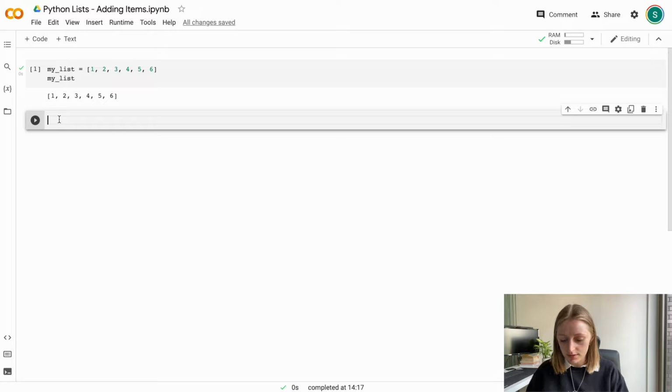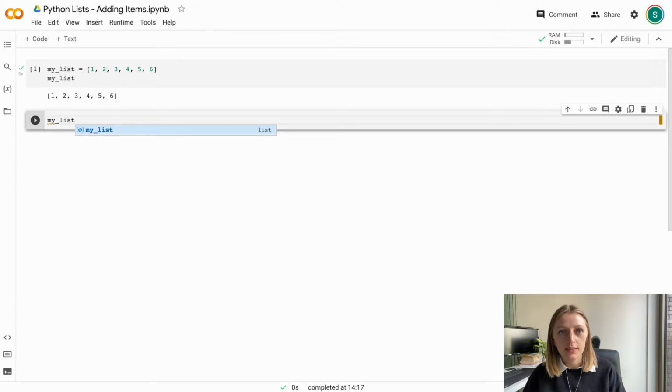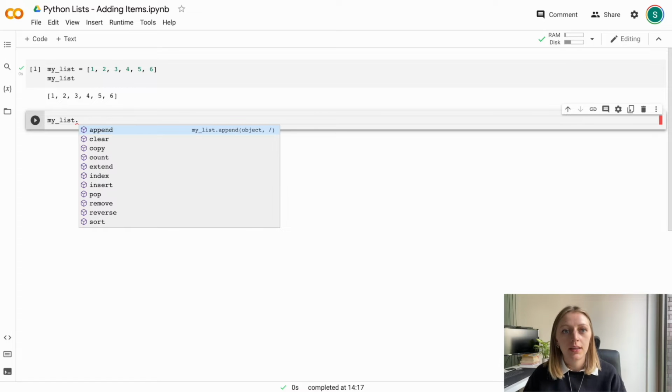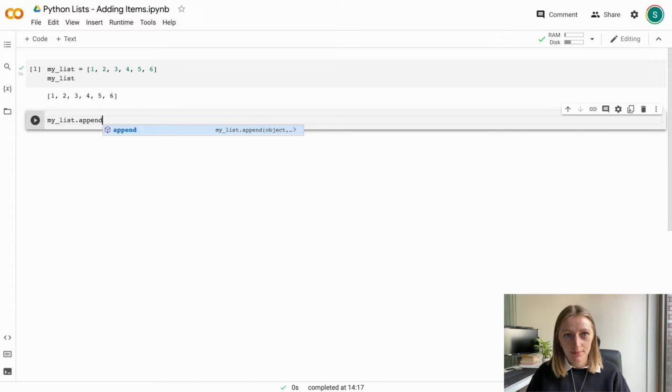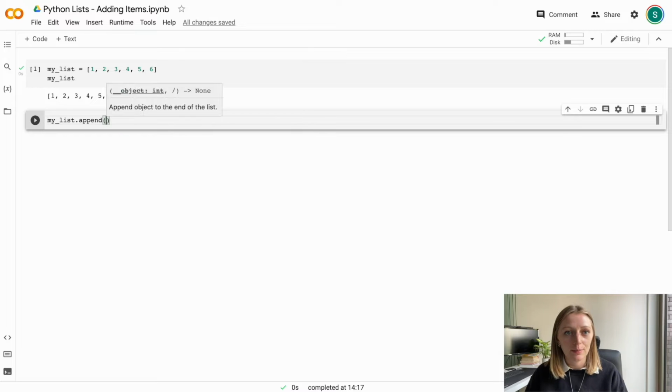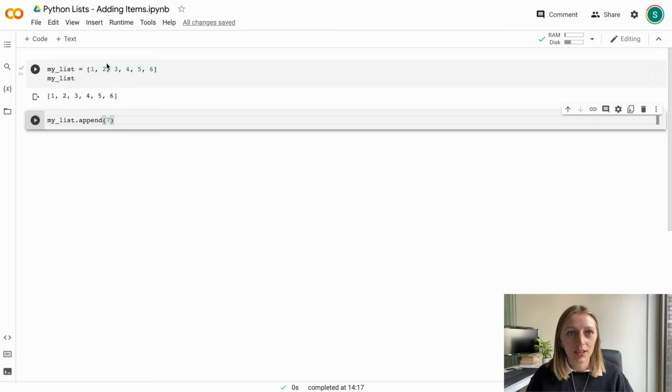We call the append method by writing the name of your list, in this case, my list. Then you use the dot. And if you remember in the last video, we used the name of your list dot index. And that was the way of calling the method index to find a specific item or element in the list. This time it's coming up as our top option here. We type in append. So we have my list dot append, and then in brackets we will put the item that we want to append to the list, add to the end of the list. And in this case I want to add 7, and I want to keep it as an integer because everything else in the list is an integer, and so we want to keep that nice and consistent.